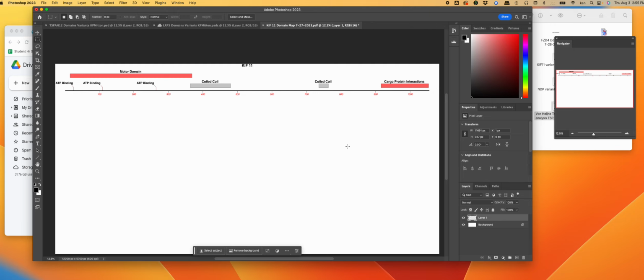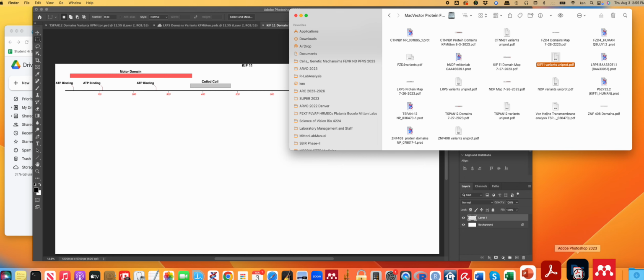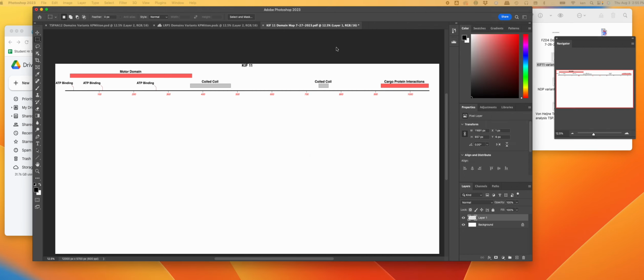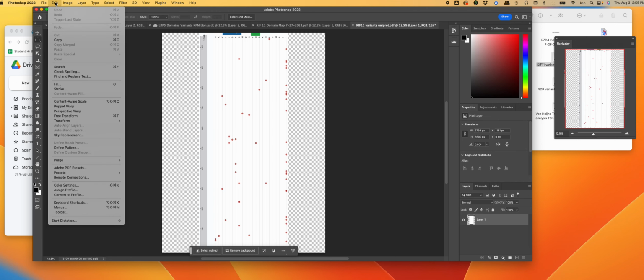that we've imported here. So what I want to now do is also open up, I've captured already from the Uniprot website, KIF11 variant. So I'm going to open this in Photoshop. And I'm going to rotate it here quickly because I didn't rotate it already.